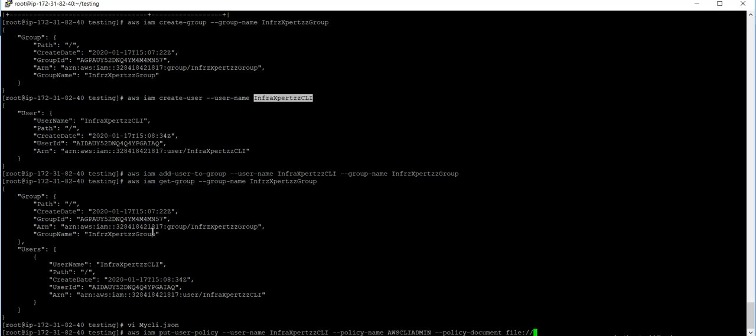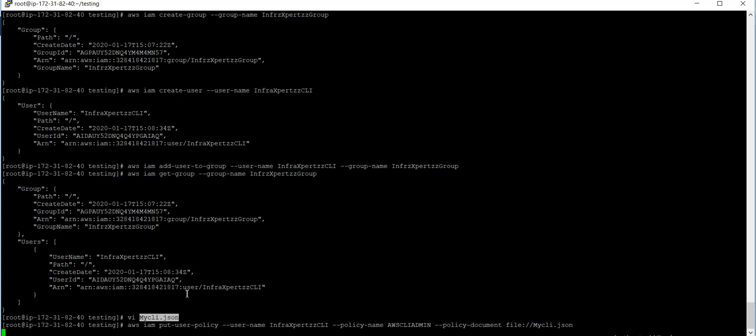Where is it? Yeah. So let me check, it's done. And let me verify whether it's created or not, whether the policy is assigned or not.